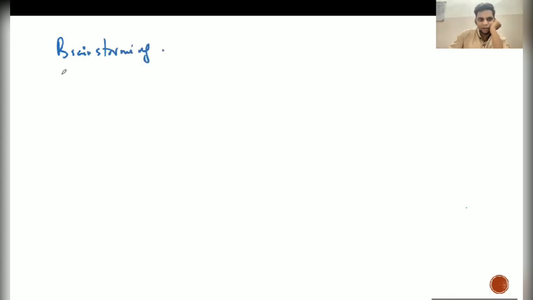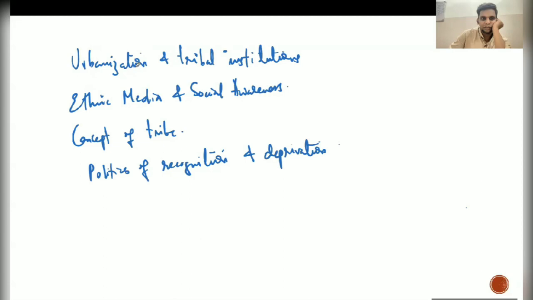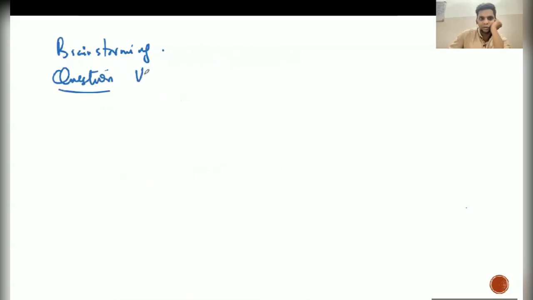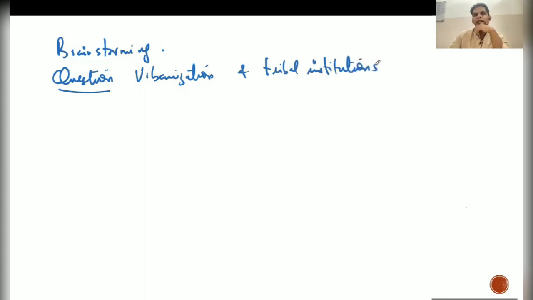Now take a look at what the question is. The question could be, let's just go back here, urbanization and tribal institutions. You have to do a little bit of scribbling, which clarifies and exposes your mind to a little more clarity. It doesn't mean that every bit of clarity is going to strike you immediately, but I will tell you how much it could possibly help you.